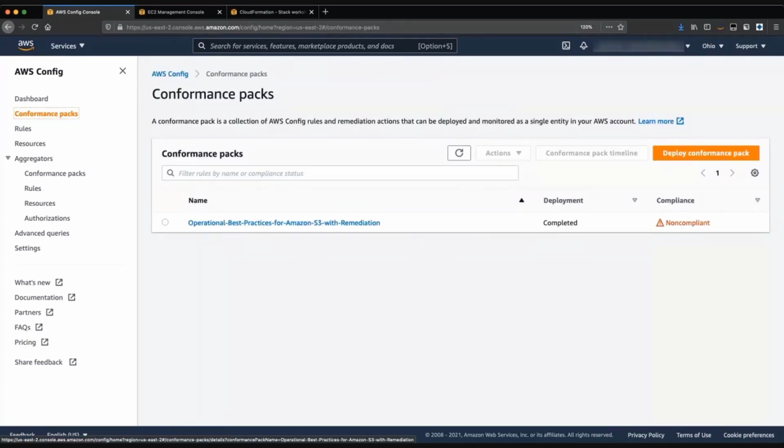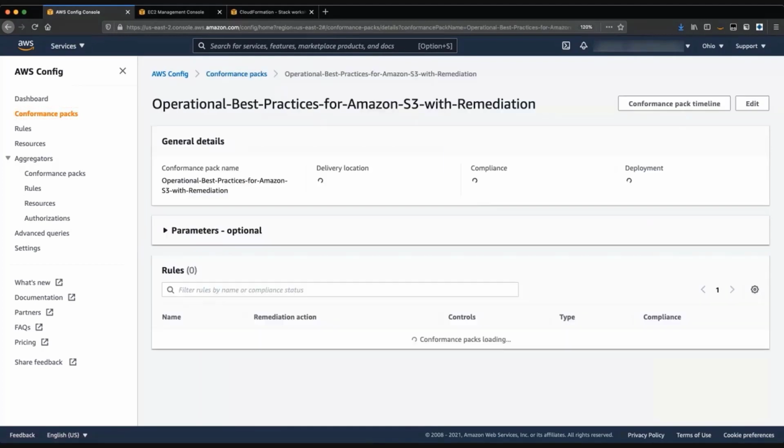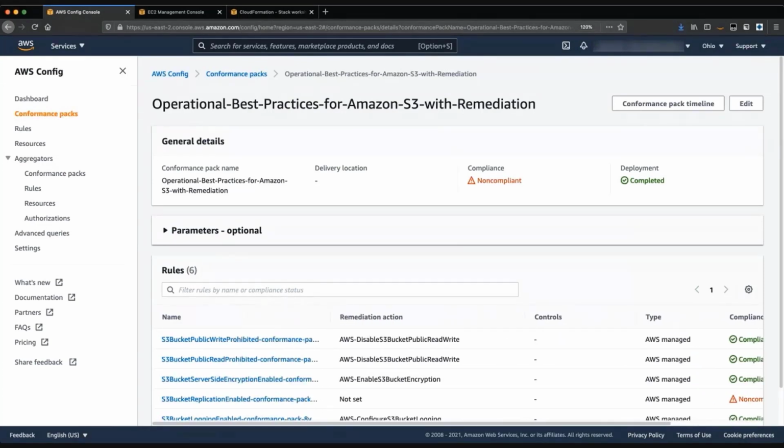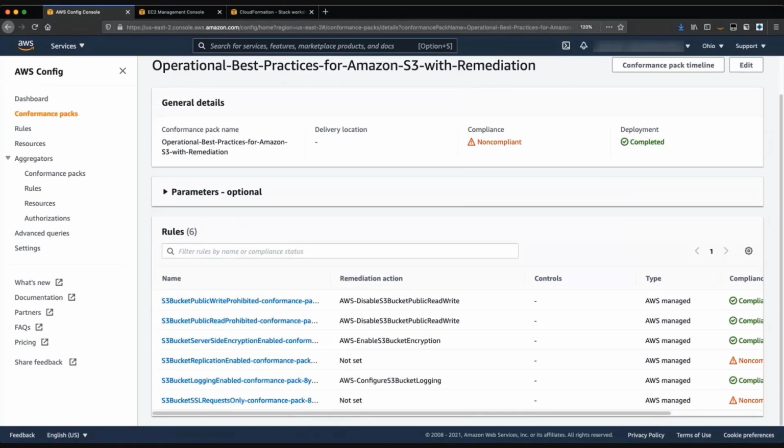So this is a good example of how we can utilize conformance packs to deploy config rules grouped together that are immutable, but we can also deploy remediation actions together with these config rules. Here we saw a good example of how we can implement operational best practices when it comes to S3, to keep our infrastructure within S3 in a desired configuration state according to best practices. We were able to see how, when we quickly enabled an S3 bucket that did not have server-side encryption, it automatically detected that configuration state and took a remediation action to enable S3 bucket encryption.